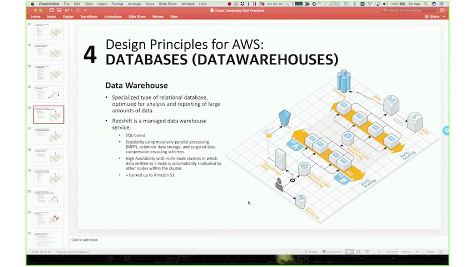Now, what does Redshift do? Redshift brings scalability, the horizontal scaling, to the RDS service. What Redshift does is it automatically scales up and scales down based on the master-slave architecture, and it is SQL based, but it does massive parallel processing and stores the data in column form. That is why it's called columnar data storage rather than row form. Normally, all the databases store the data in rows. It stores the data in columns.